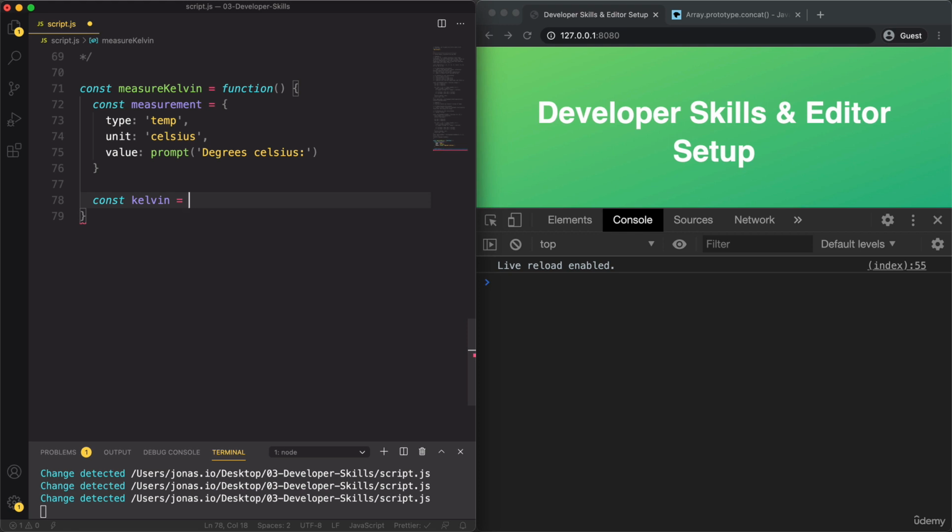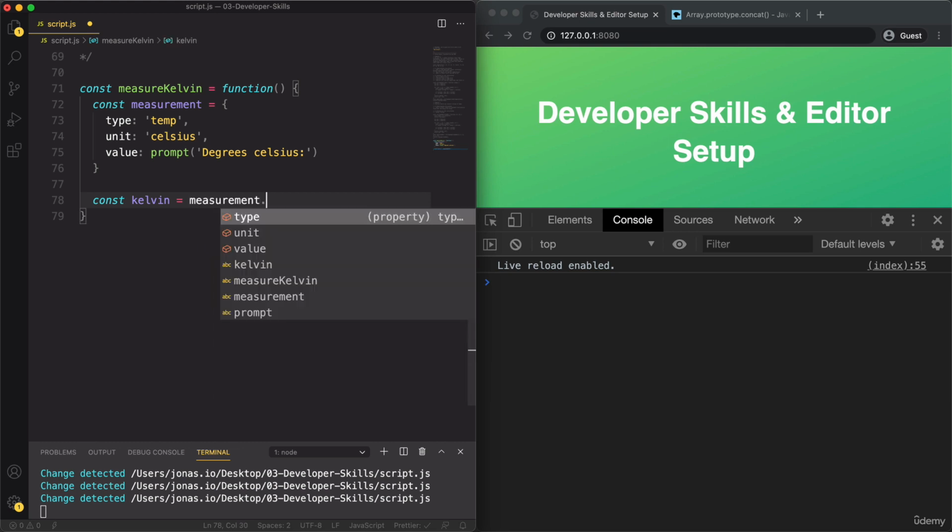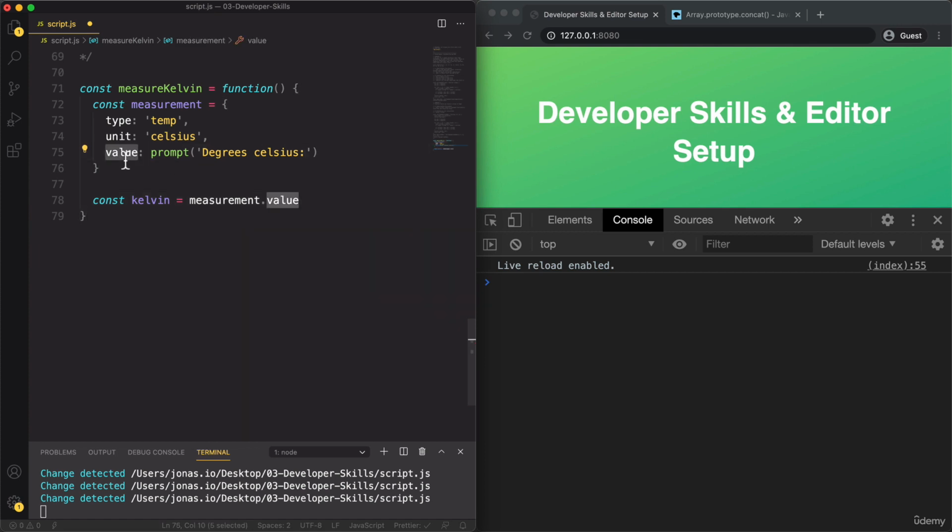So as I said, all we need to do is to take the measurement in degrees Celsius and add 273. So that means measurement dot value, this property here, where that value in degrees Celsius will be stored, plus 273. And now we can return converted value.